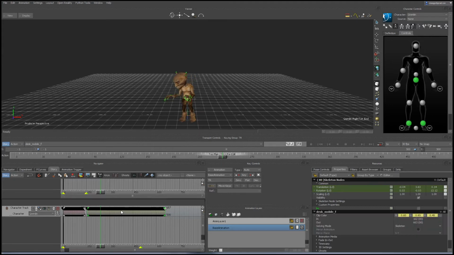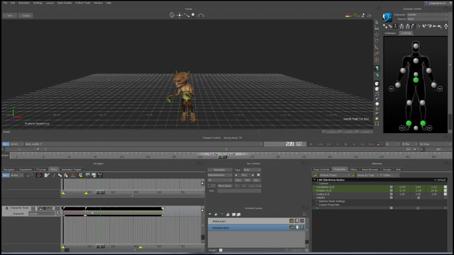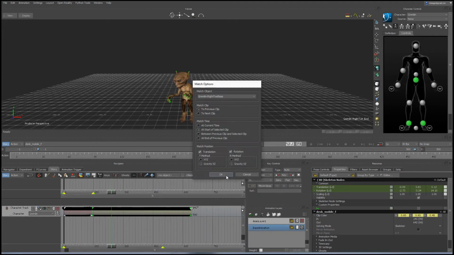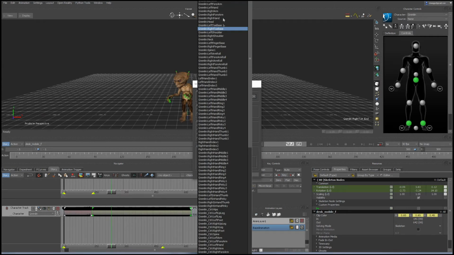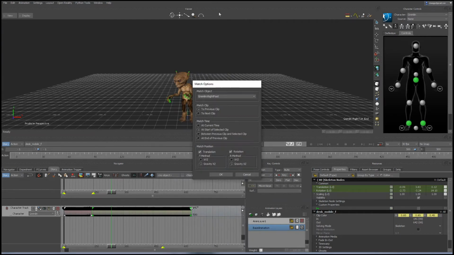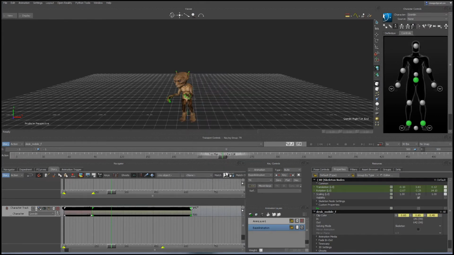Okay, let's snug this clip up. And we'll want to select both clips. And from there, go to Match. And I generally match the right foot. We're going to do this at the start of the selected clip.